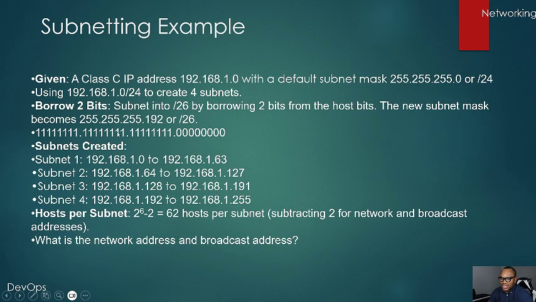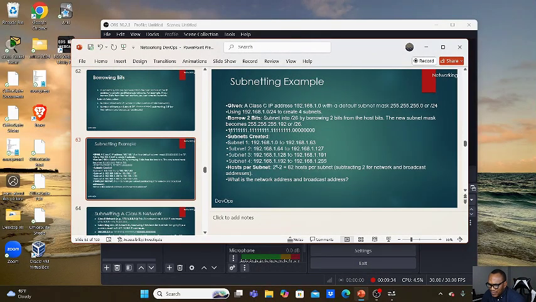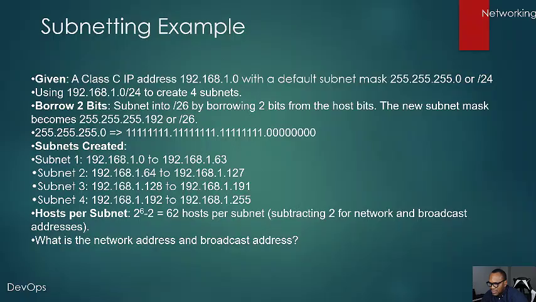This is the binary representation of this IP address. Let me write it and you can see. So this is 255.255.255.0. This is the binary representation of the subnet mask, and this is 8, 8, 8, added together, 24.